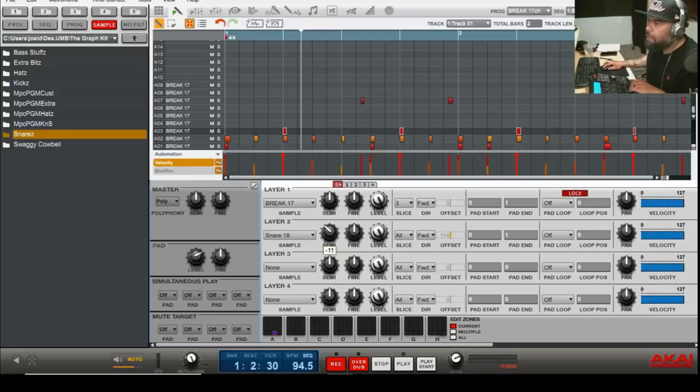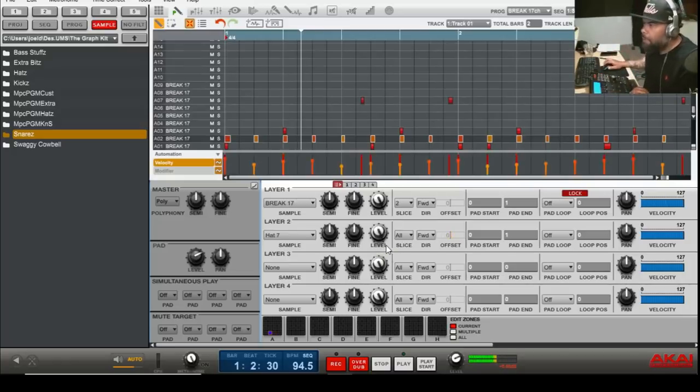That sounds like shit. That sounds alright. I'm not gonna sit here. Like I said, I could sit here for an hour trying to mess around, but I think you get the point. What I am gonna do though on the snare, I'm gonna drop the level down a little bit. That's without it. See, you just added it like halfway and it gives it a little different feel.